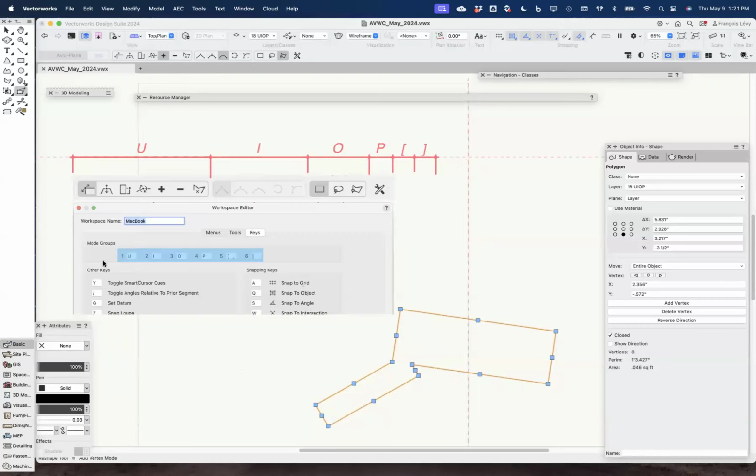And if you feel you absolutely must edit those in the workspace editor, you go down to your keys, and this is where you would modify that, but I wouldn't, but you may want to. So those are a big time saver so that you're not constantly dragging up to the view bar and manually changing those. You can just do it with a quick keyboard shortcut.